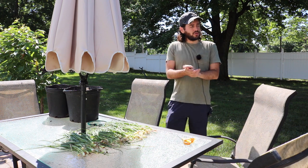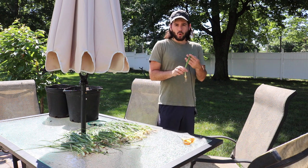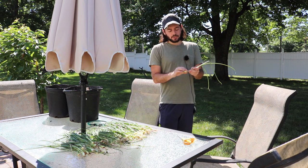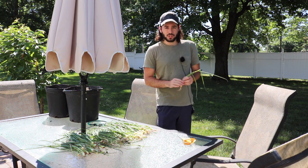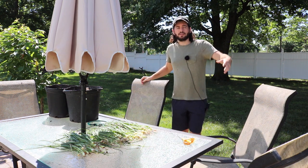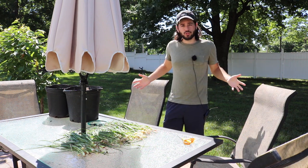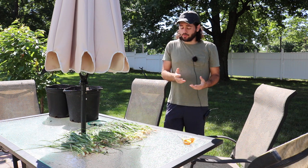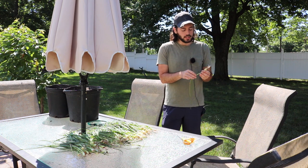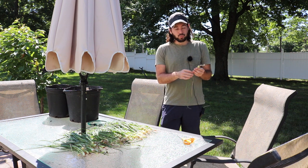But if you plant them out in the fall, let's say October, they're a lot like garlic, right? We take ourselves a clove of garlic, we stick it in the ground in October. It then roots itself into the ground, sends out a little bit of foliage, not a whole lot. And then for the remainder of the fall and the entirety of the wintertime, if the ground is thawed and soil temperatures are warm enough, it's gonna start to grow. And then it's gonna continue to grow in the spring as things warm up, because onions don't mind very cold temperatures in the soil.